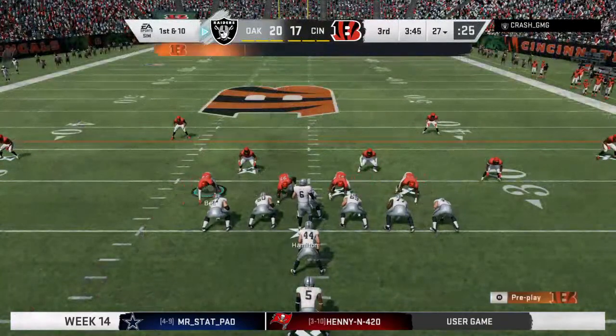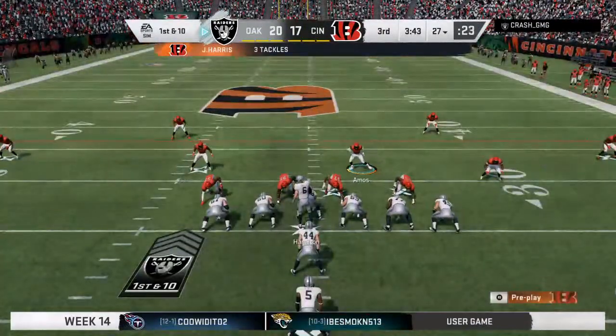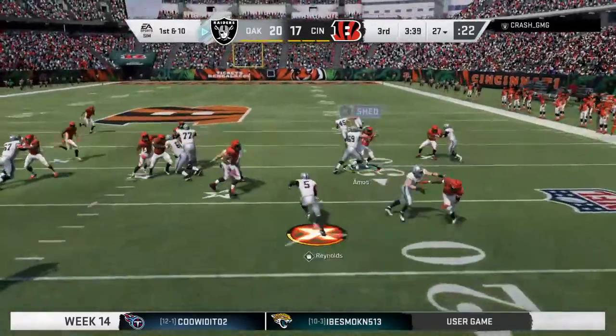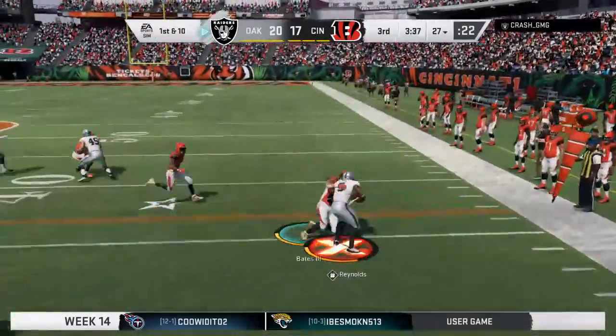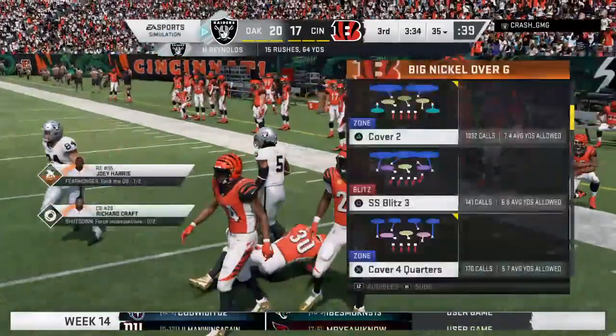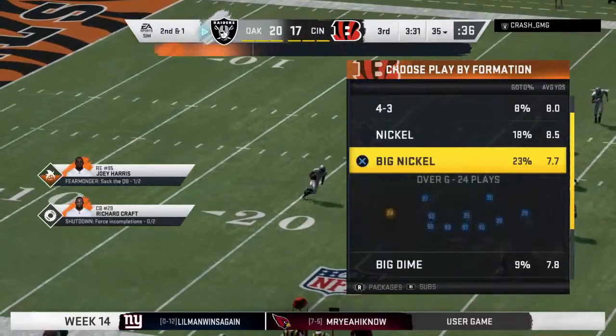On first down, Reynolds. Watch the run. Give him 9 on the carry that time, and they're set up with a 2nd and 1.